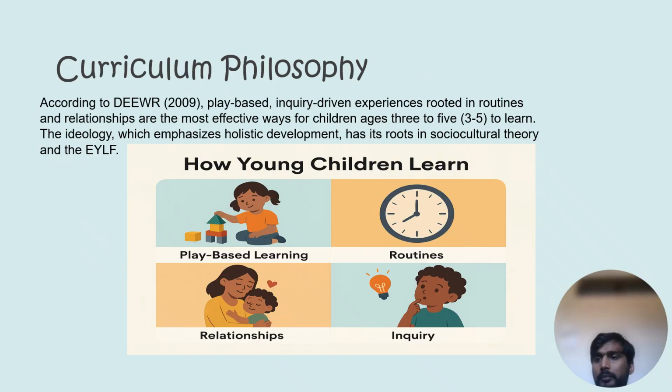My curriculum philosophy is guided by the Early Years Learning Framework and sociocultural theory. I believe that children aged 3 to 5 learn best through play-based, inquiry-driven experiences rooted in strong relationships and routines. This approach supports holistic development, social, physical, emotional, and cognitive, and empowers children to be confident, capable learners.